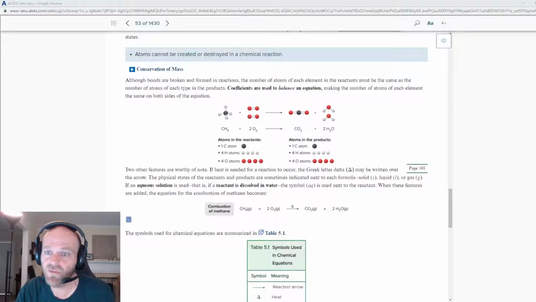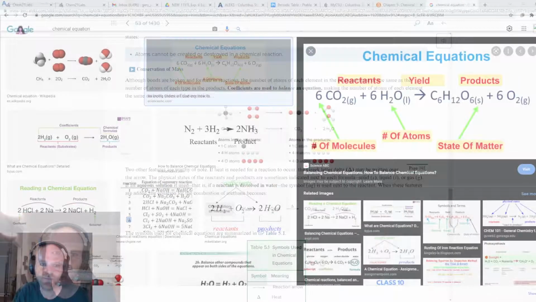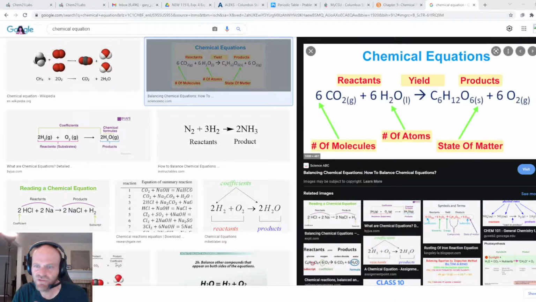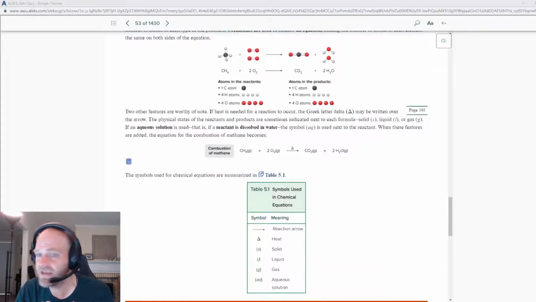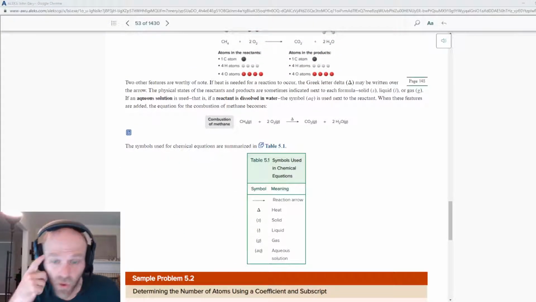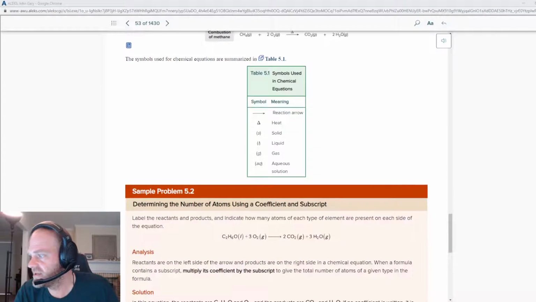This carbon dioxide and water has been combined to make something solid. The water is liquid. It's usually indicated with an L. And then the only other one you'll see is aqueous. I don't see an example here. So here you see the S for solid, L for liquid, G for gas, and then the other one is aqueous, and that just means it's an ion, right? It has some kind of charge or it's dissolved in water. It doesn't necessarily have to be an ion even. If it dissolves in water, it becomes aqueous, and that's what we say with the AQ.